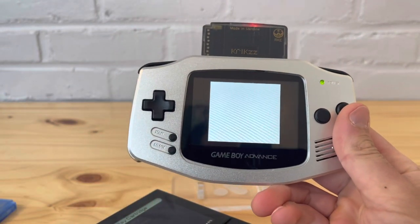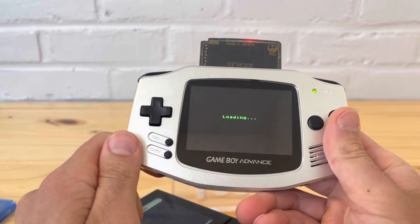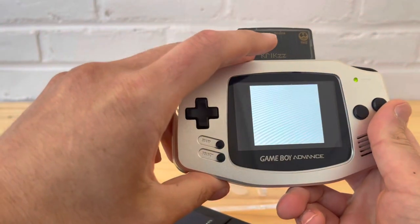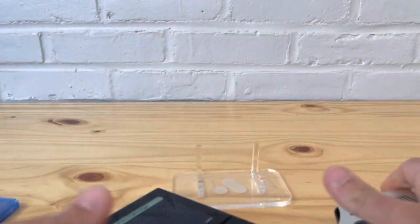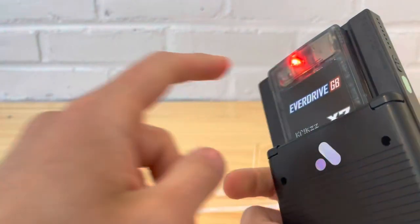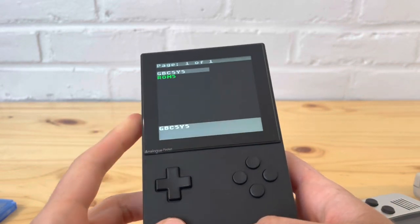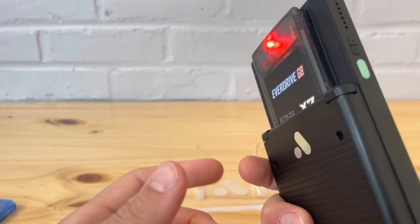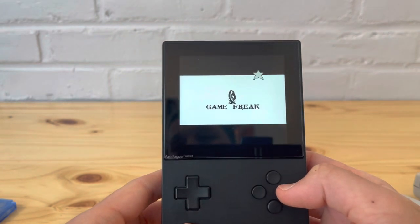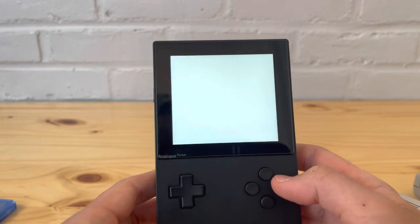On the Boxy Pixel GBA, selecting Pokemon Red loads it without issue. What appears to be happening is the problem is loading the game from the SD card to the EverDrive itself — that's why you don't see the flashing red LED. When you do the workaround via the original Game Boy, you bypass that step: it loads onto the EverDrive using the original hardware, and then you just press Start and Pokemon Red loads. This is a pain, to say the least.